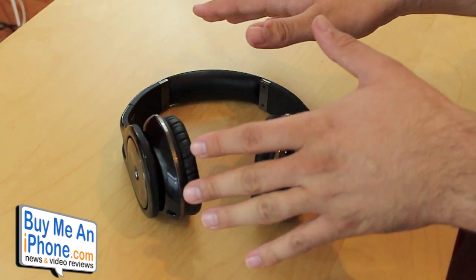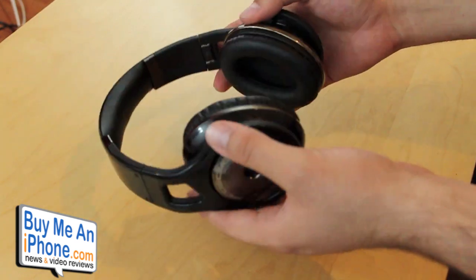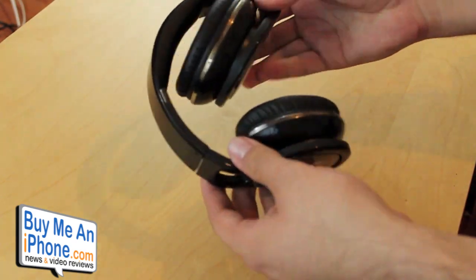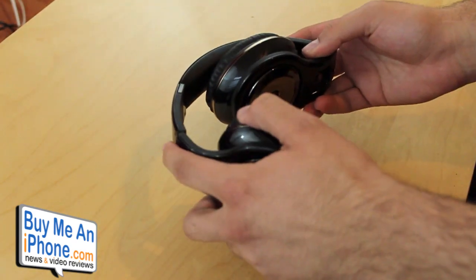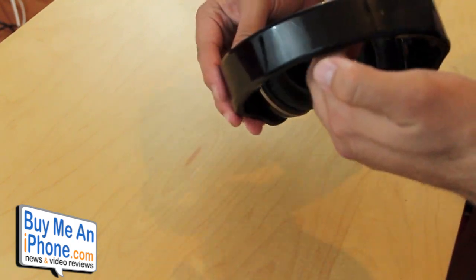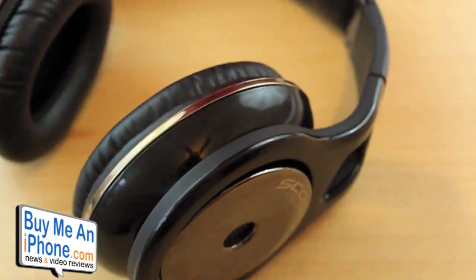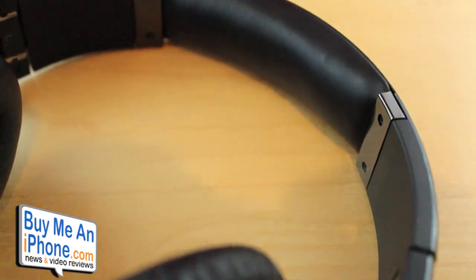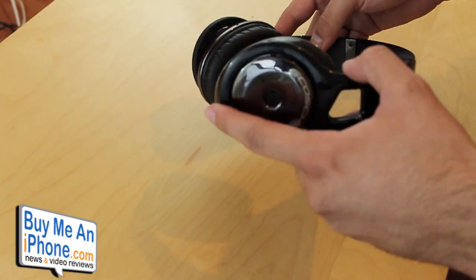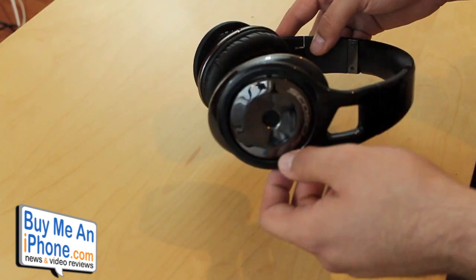Before we talk more about audio quality, let's talk about comfort. These are big over-the-ear headphones — they cup your ear and keep that sound nicely isolated. These are folding headphones, so they travel really well. They do have a stainless steel hinge, so they feel real strong and nice and tight. They have a nice gloss piano black finish. There's also a white version and a gunmetal style as well. This design looks similar to the Realm Series speakers and vehicle accessories that Scosche also offers.